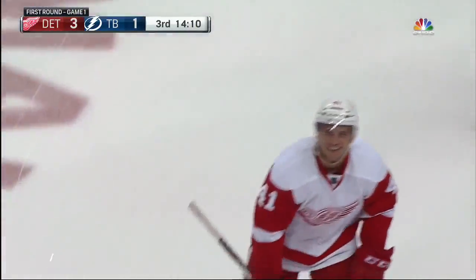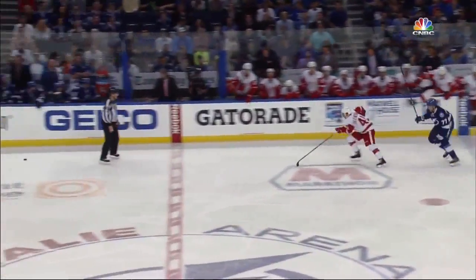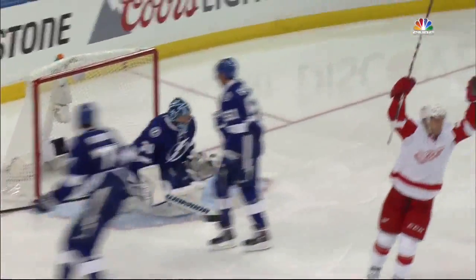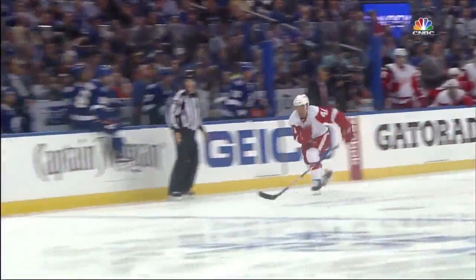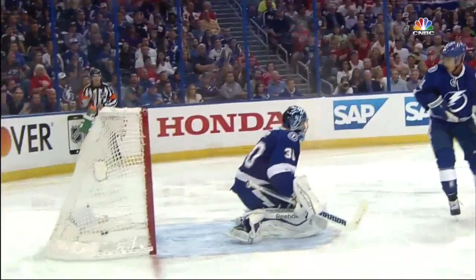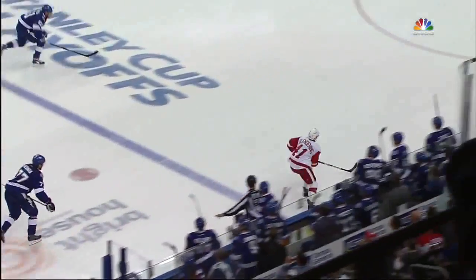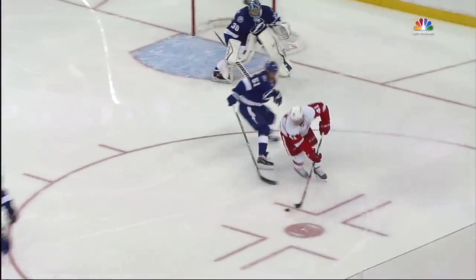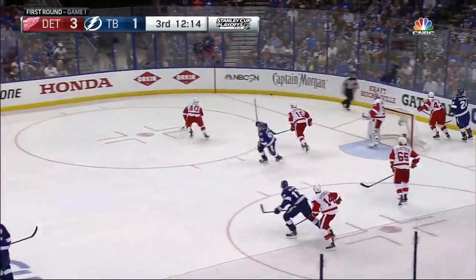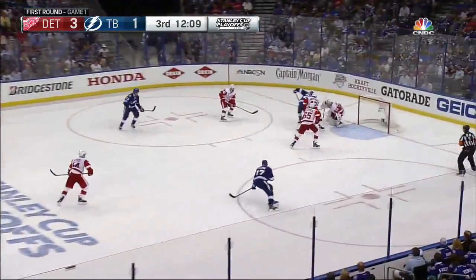You can't take anything away from Glendening, but this is a shot that Bishop has to save. It's just a little spin move, backhand along the ice — it's going to go through his legs. But all the work was done back in the defensive zone. The Red Wings again — blocking shots, body position, stick position. When Stamkos tries to make a pass in the defensive zone, it's Glendening with the steal, the self-pass out to the neutral zone, the explosive speed to get around Hedman. This is late in the power play — you've got some tired legs.